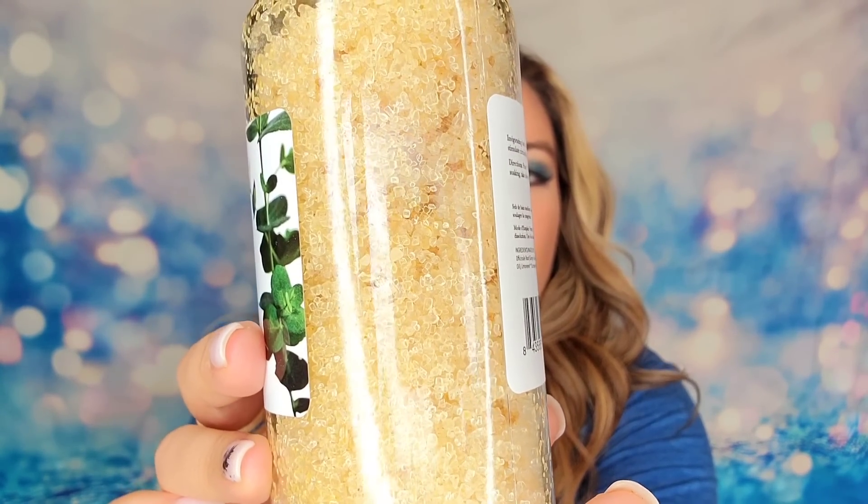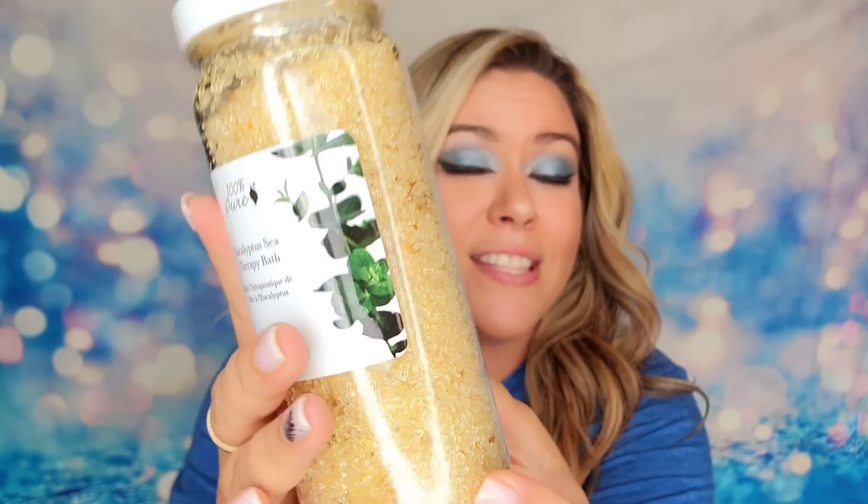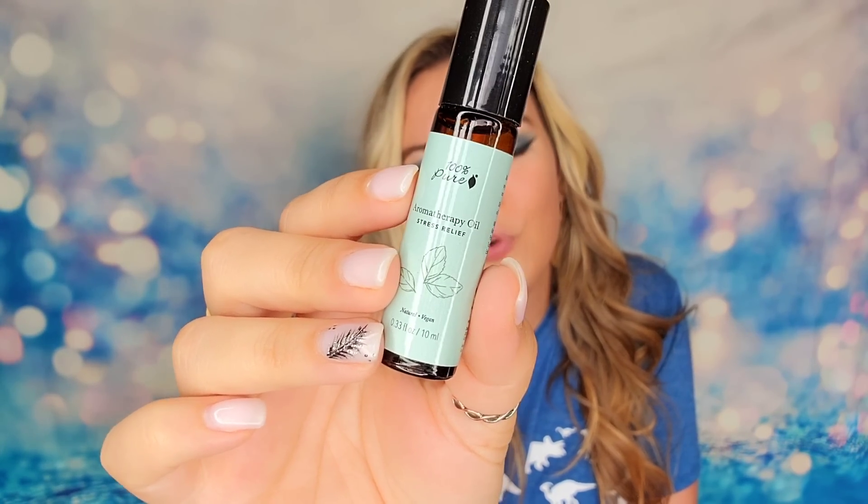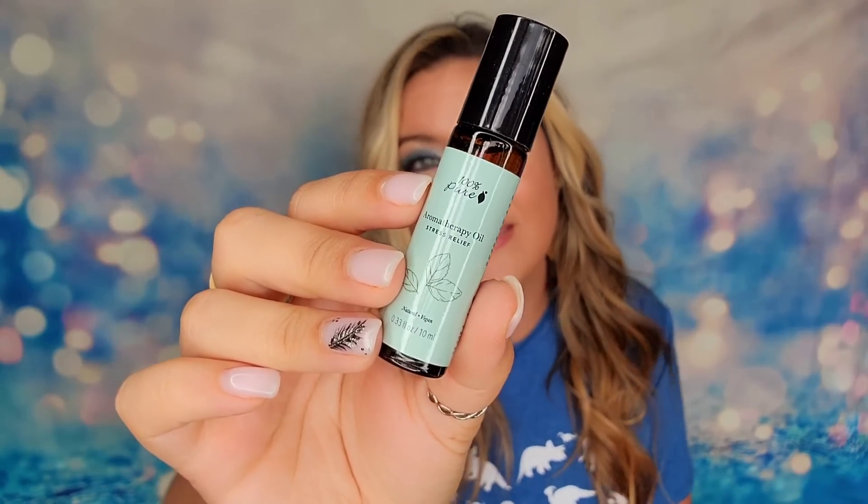It's all natural ingredients — that's all that's in this, which is fantastic. It is PETA approved and they recommend you use this within six months after opening. So I'll definitely use this up this summer. The next item is their shampoo — a vegan natural shampoo with fruit extracts inside. I also have an aromatherapy oil. This one is stress relief and it's 10 ml — a blend of spearmint, eucalyptus, and peppermint oils, and it's supposed to ease stress and help you to relax. I again am going for the strong peppermint and eucalyptus to help with my sinuses, so less stress is definitely an added benefit.